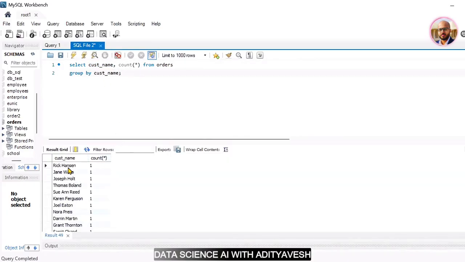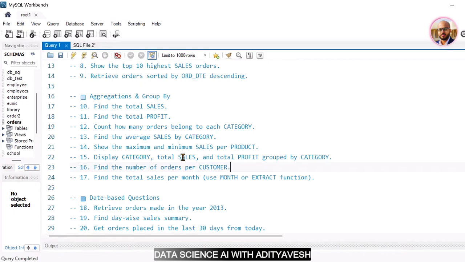Now you'll see you're getting the result grouped by customer name. If you want to order it, we can just order it by the count of this. So this is in ascending order, but if you want repeating customers, they will come at the top. So these are the customers which we can say are repeating customers. That is how we do this question.